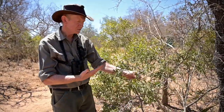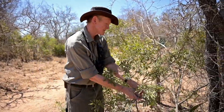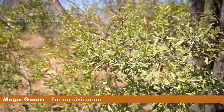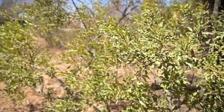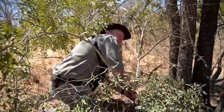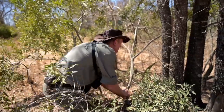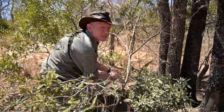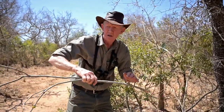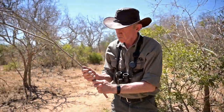And some of the uses for this, the one thing is that, you know, if we have a fire coming, especially in this heat, and we want to protect a building, it's quite a useful tree to actually break off. You don't want to break it off right at the root zone, because then it can't regrow. But they're designed so that we can have, you know, elephants will do the same and the tree will still grow. So here I have this nice beating branch.